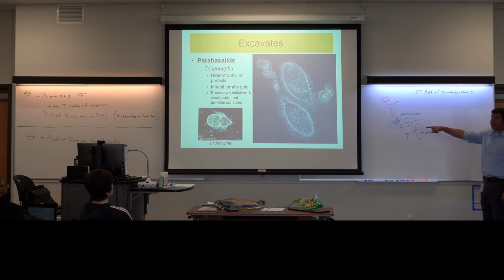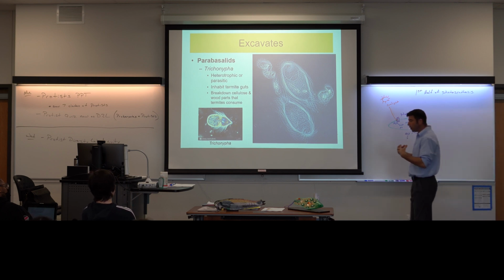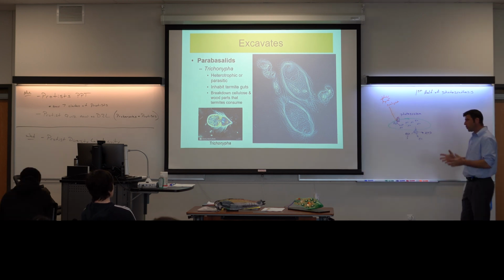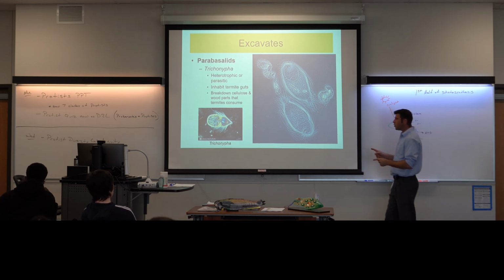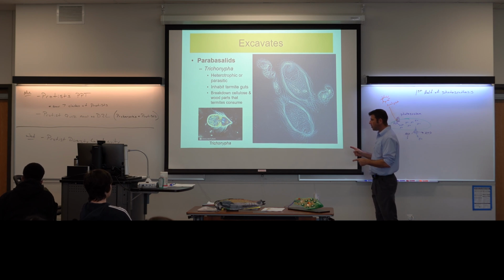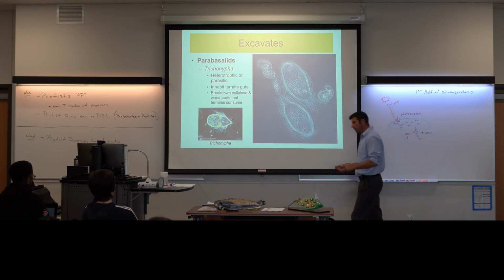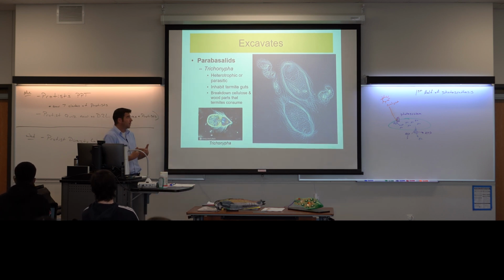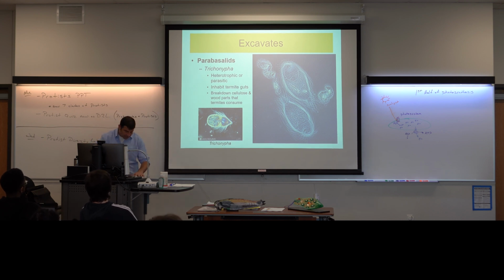The termite is doing the same thing. It eats a bunch of wood, but it doesn't have any enzymes to break down wood. The termite relies on these protists that are capable of breaking down the wood and converting it into some type of nutrient-rich sugar that then the termite can absorb and gets nutrients from. So we find these things in the guts of termites. We said they break down cellulose. Trichonympha is the genus name. It's our example of a Parabasalid.